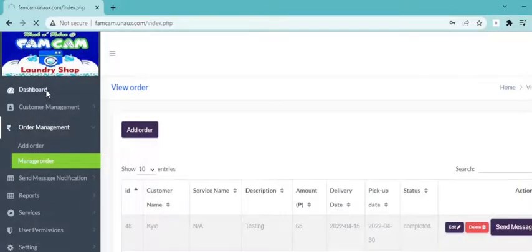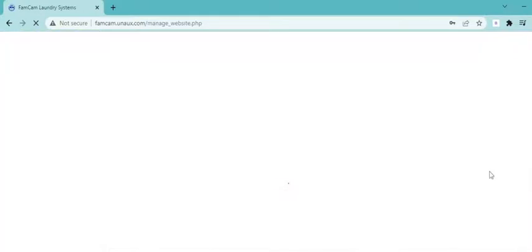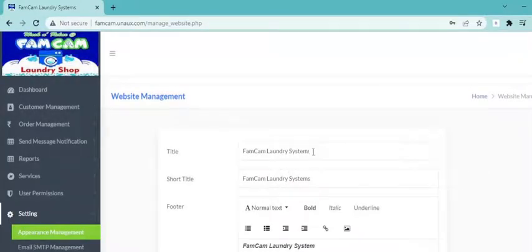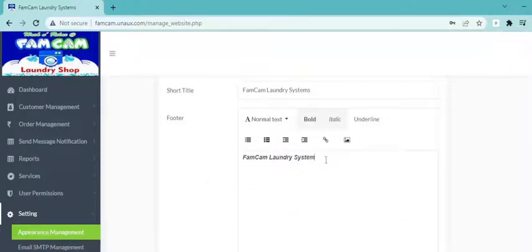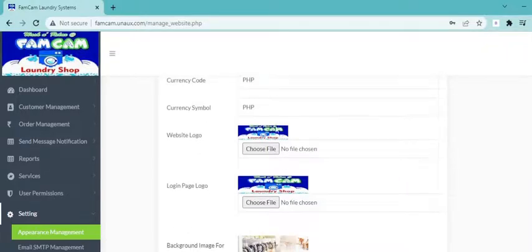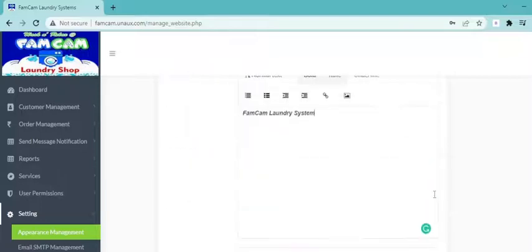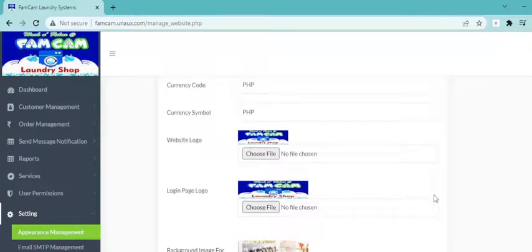Okay, and then manage order. And then we will go to dashboard. In settings, we can see here is the appearance settings. Anytime they can change their name in here. And in here, the currency code, currency symbol. As you can see, I did not add the peso symbol in here because it is buggy when it comes to other computers or mobile.